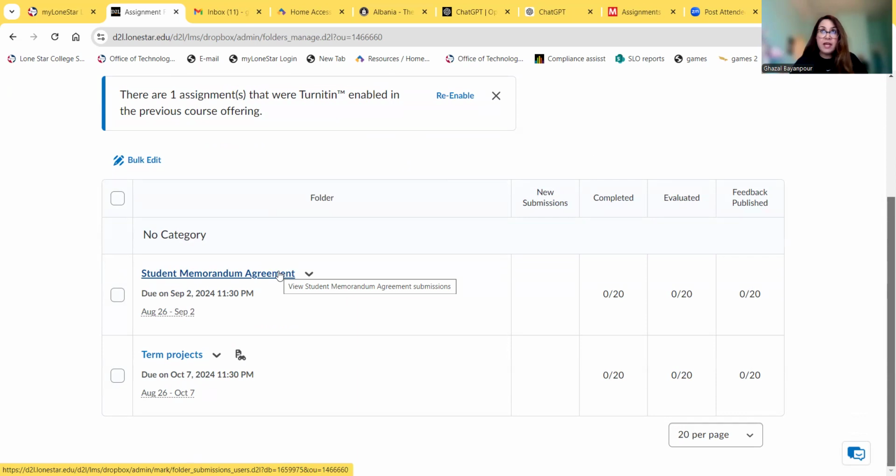What does it mean when you sign this form? By signing this form, you are telling me that you read the syllabus, you are aware of all the policies we have in our class, and you do not have any question, basically. Okay, if you do have any question, please feel free to email me. The best way to communicate with me is through email.